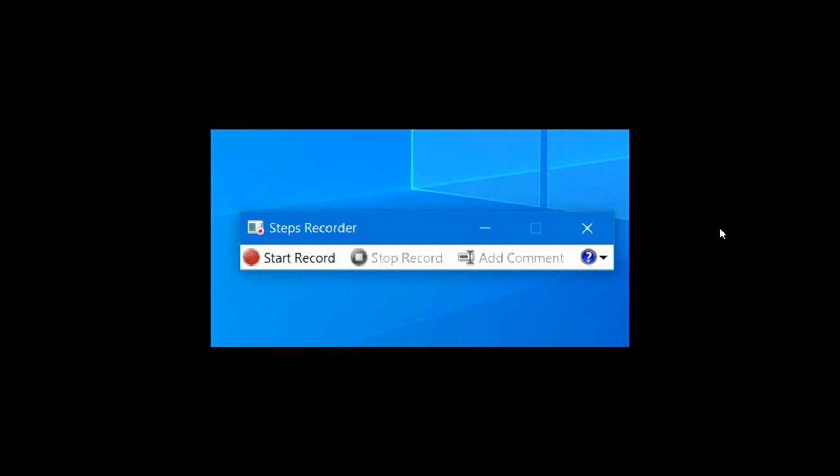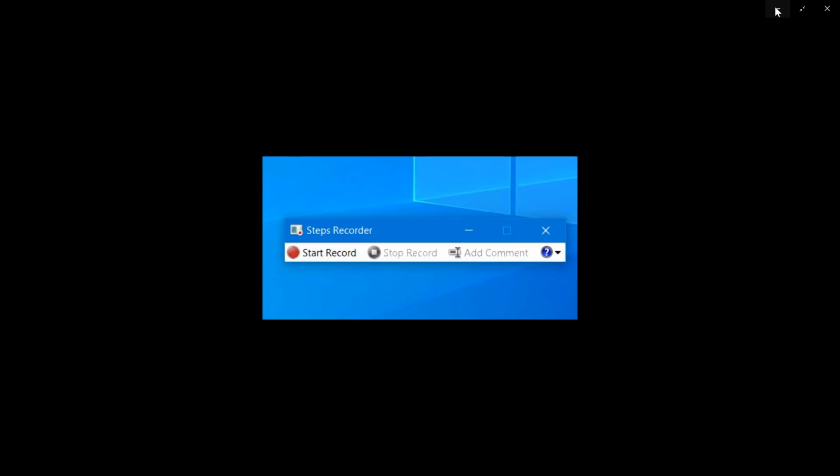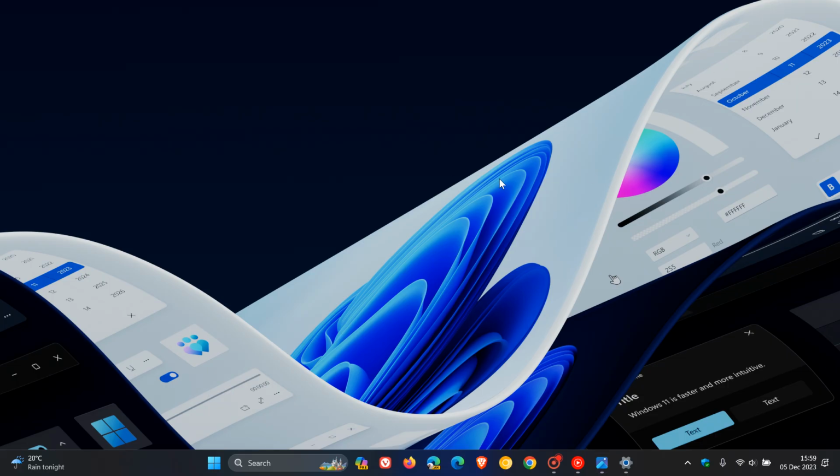And starting in this build, in the beta channel for this week, the steps recorder, also known as PSR.exe, will display a new banner notification to guide users towards alternative options like using the snipping tool, Xbox Game Bar, or Microsoft Clipchamp. So this is just another indication that Microsoft is further de-bloating the Windows 11 operating system, which they have been doing in a couple of the updates in the Insider channel over the last couple of weeks.